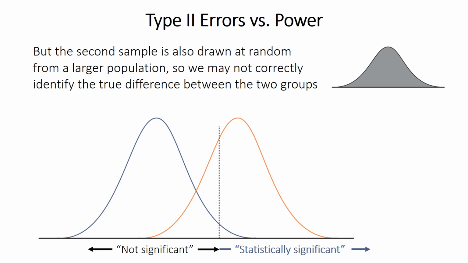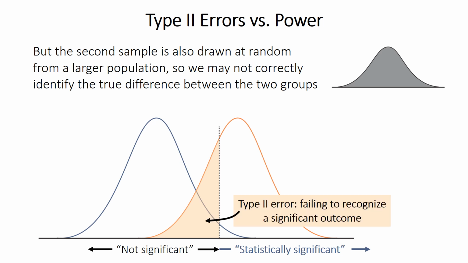Sometimes the sample mean will be larger than the true population mean, sometimes it'll be smaller. So if the sample mean happens to fall below the threshold for statistical significance, the dashed line here, we would not reject the null hypothesis. But in this case, this conclusion would be incorrect. I told you that this sample does in fact have a different mean. So this is what's called a type 2 error. It really should be recognized as significant, but we failed to recognize it as significant.